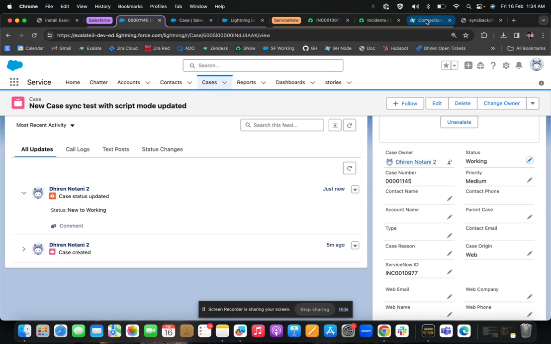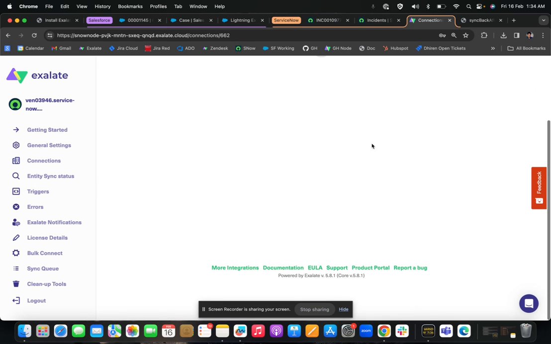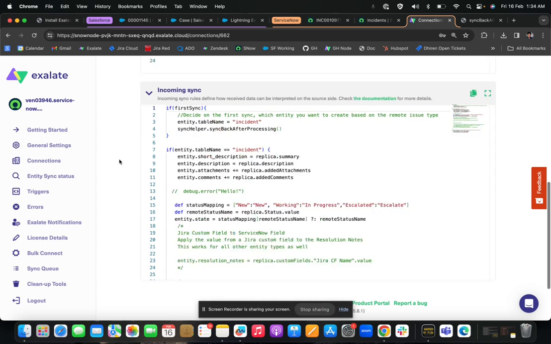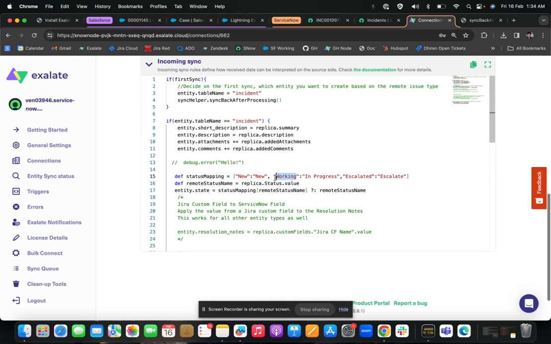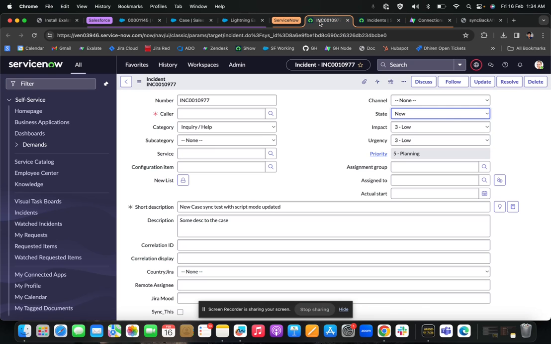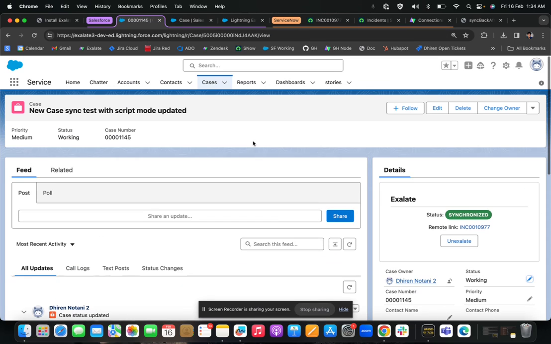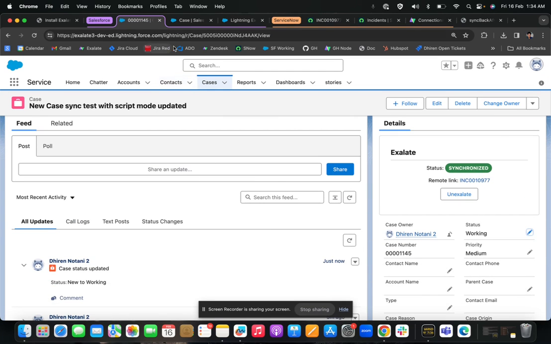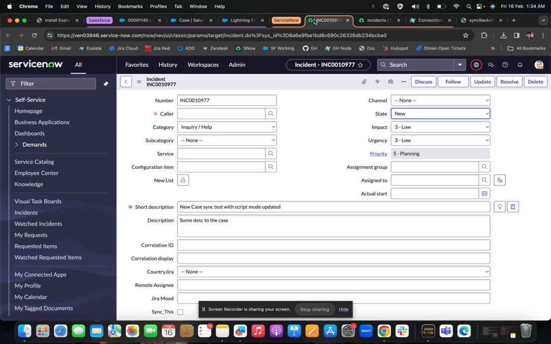So we have mapped the working state. Let me just double check the mapping. So the working on the other side is mapped to in progress here. Okay, so yeah, updated. Okay, let's refresh the page. Yeah, so if you see, the status is being updated to in progress here.